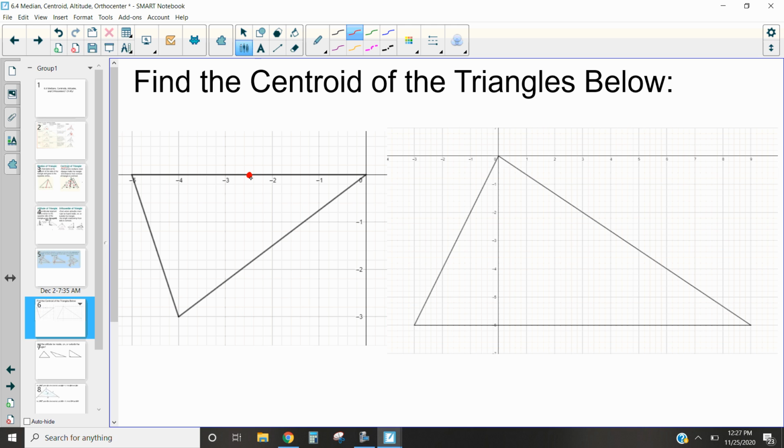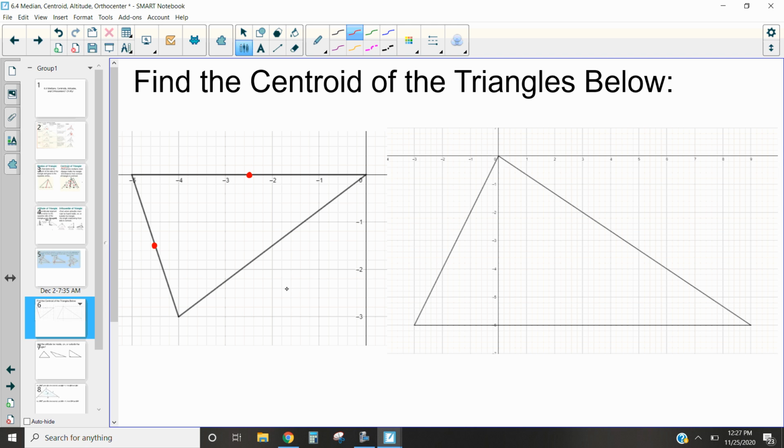Now, finding the midpoint, there's kind of two different things we can do. There is a midpoint formula, which works fantastic. Another way that I really like to do it is I like to look at what our slope is and figure out what half of each of those things are. So for example, let's take a look at this line. Our slope here is -3/1. So I want to go over half and half of -3, which is -1.5. So I want to go down 1.5. So here's 1.5 and over 3, or over half. And this is where that midpoint is.